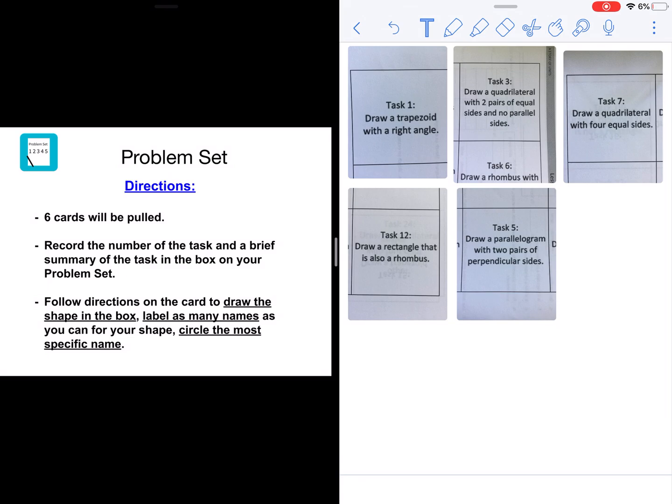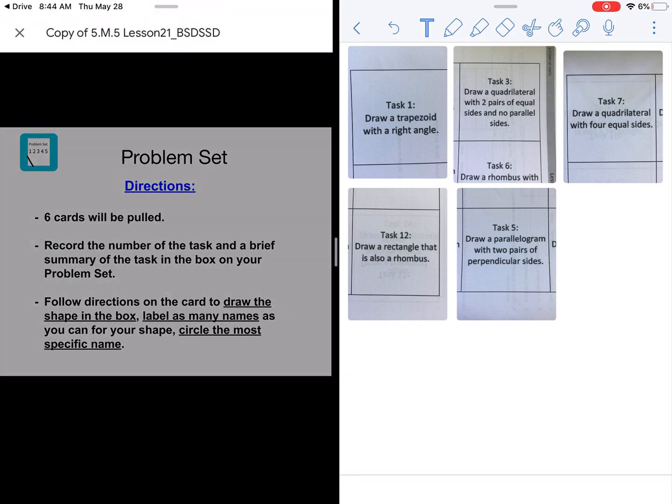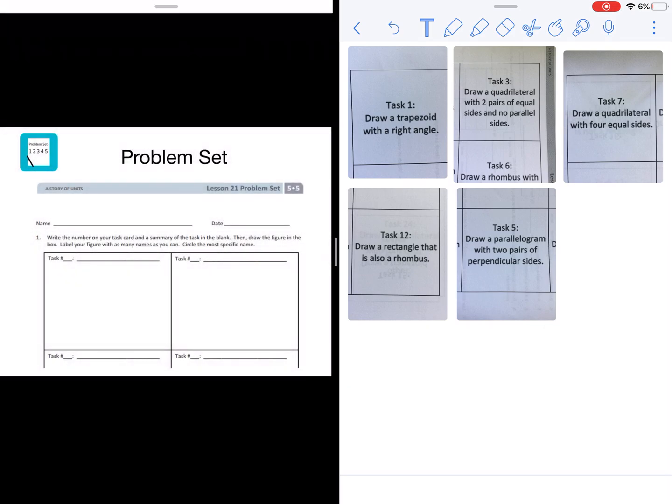Here we go. Okay, so here are your cards. In your problem set, it looks just like this. You're going to write the task number. We have task number 1, 3, 7, 12, and 5.